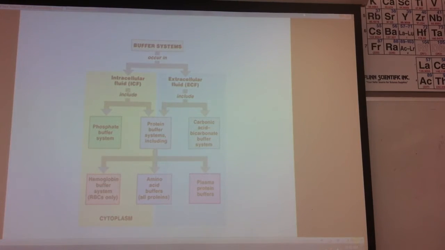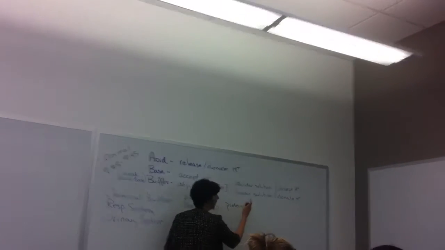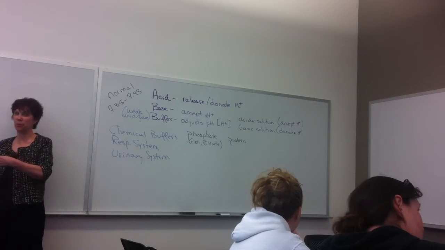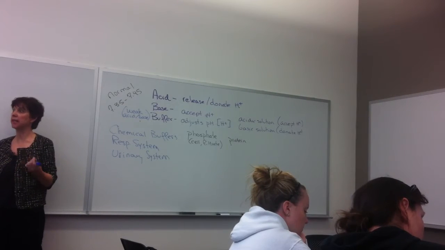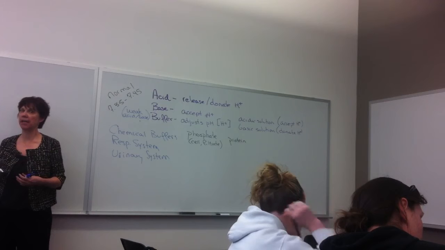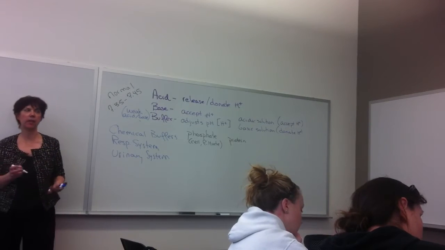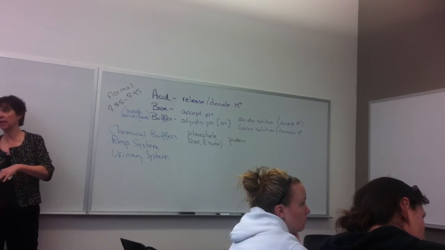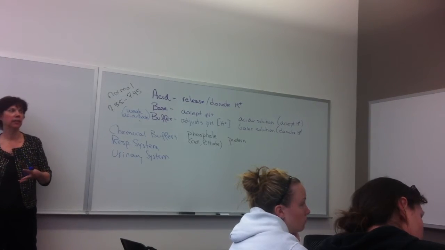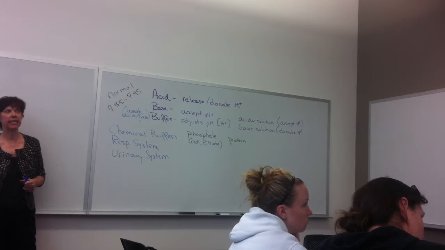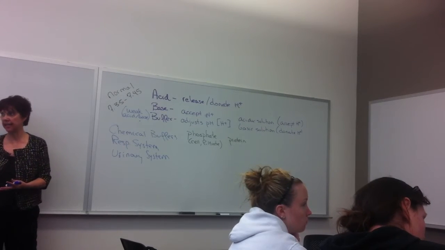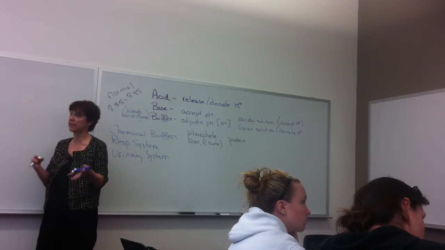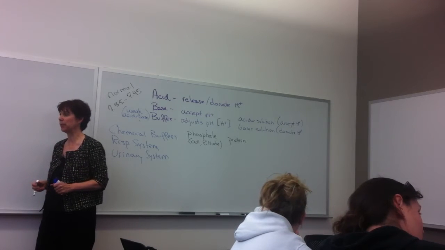And protein buffers. And see on the board, a strong example of a protein buffer is hemoglobin's role in buffering the hydrogen ions that are released when we synthesize carbonic acid inside the red blood cell using carbonic anhydrase. But we have proteins also in our plasma, made by the liver, and a variety of amino acids, and then we have carbonic acid. So the strongest ones for extracellular fluid would be proteins and the carbonic acid component.